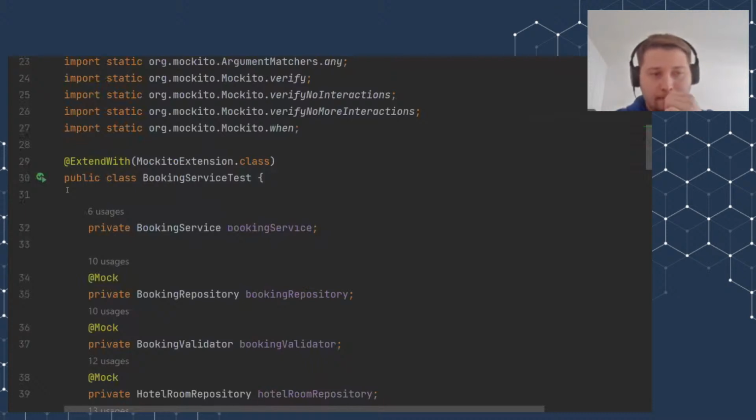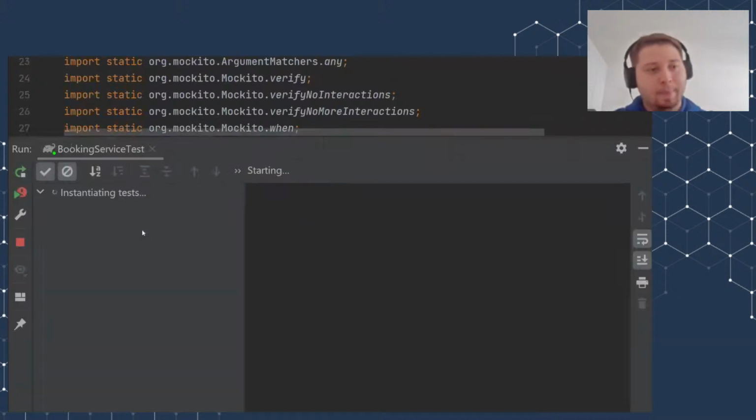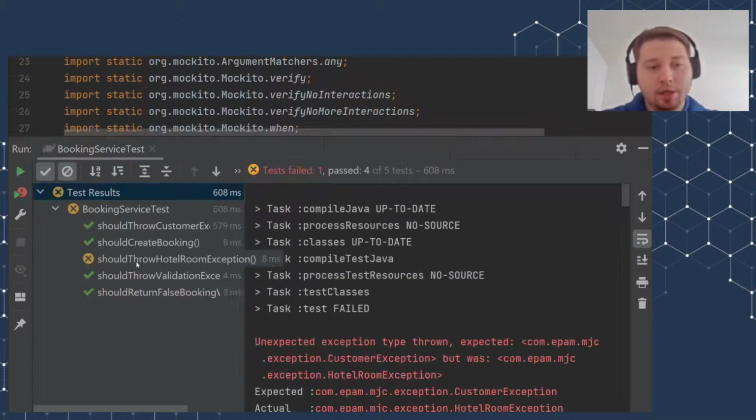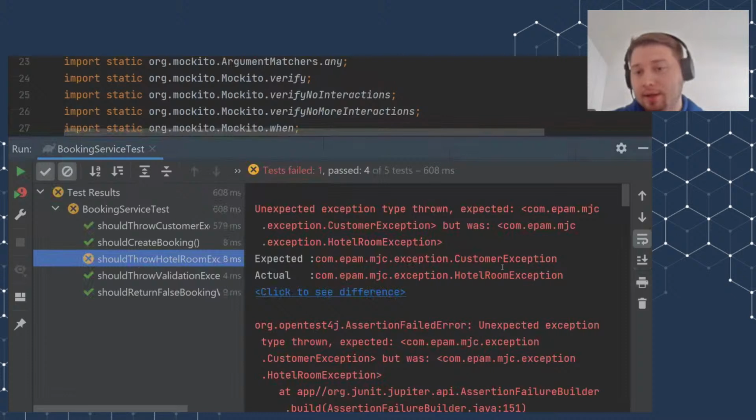Let's run. And as you can see, should throw hotel room exception method, expected customer exception, but actual hotel room exception. So as I said, only hotel room exception is expected here.